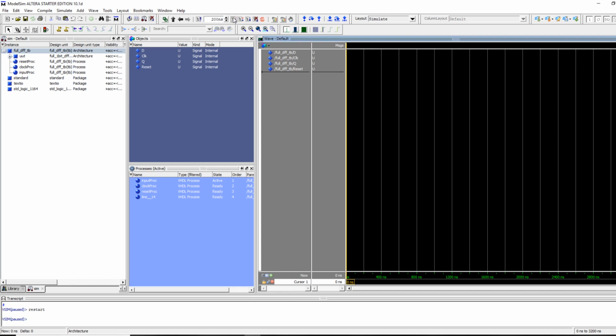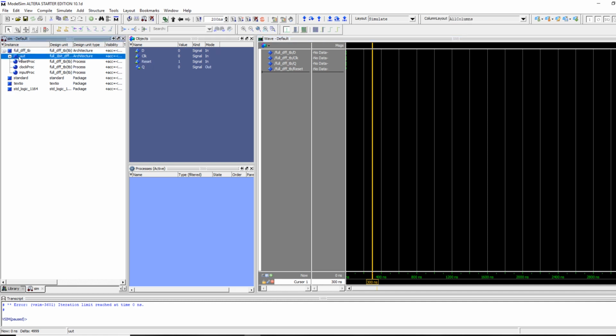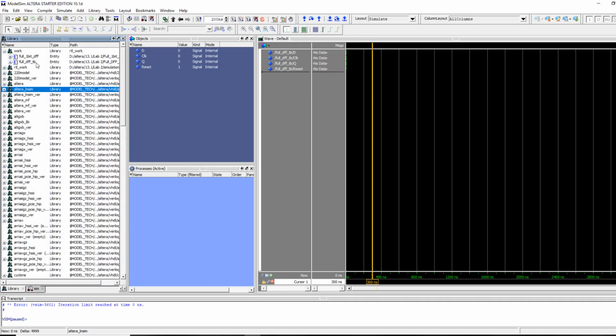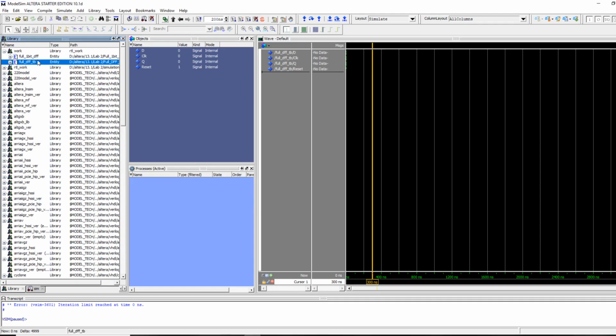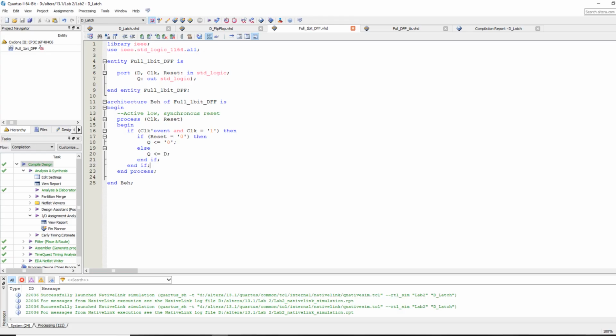Okay. Alright, so it seems as though it is not generating the test bench file. Let's just troubleshoot this really quickly. This is what I'm testing here. I'm testing this D flip-flop. Yeah, that's what I'm testing. Alright. And I am testing this test bench.